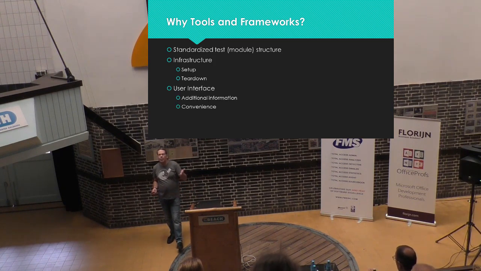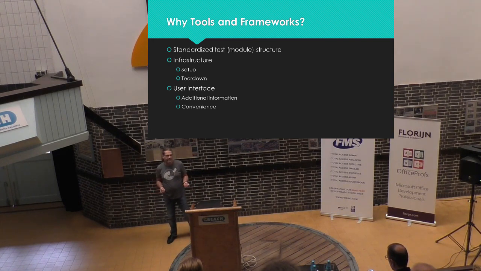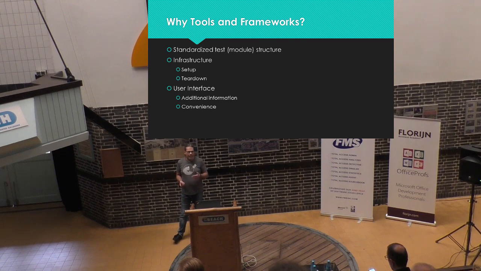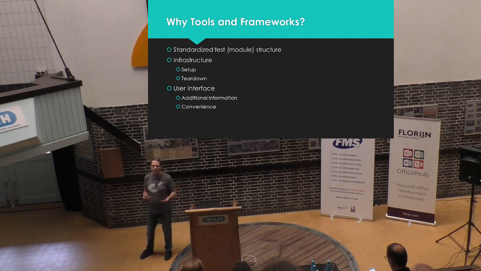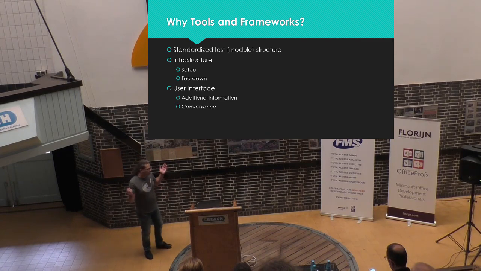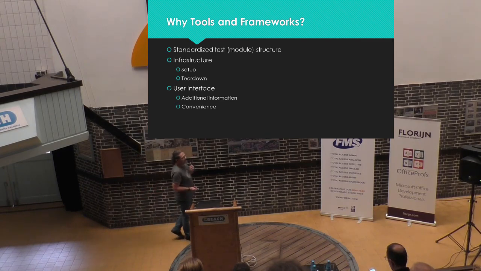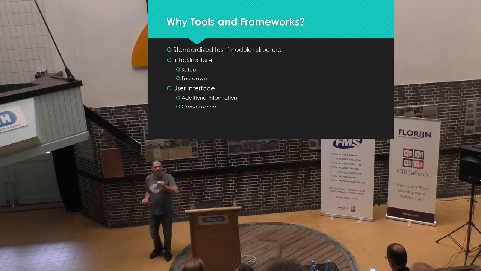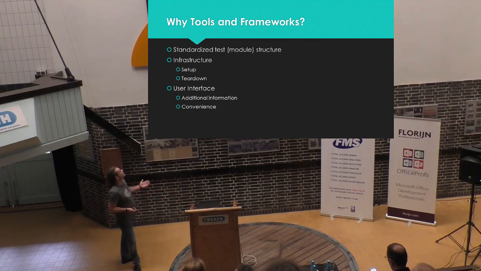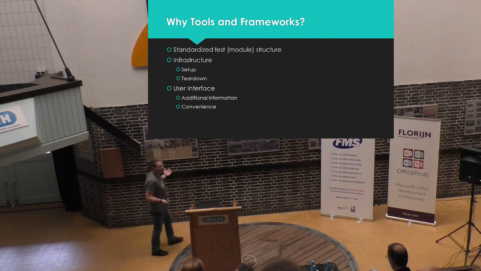And of course, with testing tools and frameworks, you usually get a user interface that will provide additional information, like the number of tests you've got, which tests failed, which passed, which module there was a failure, and all this stuff. And it adds convenience, like the button I mentioned earlier. You have a button you click and it will run all the tests, or maybe only selected tests.